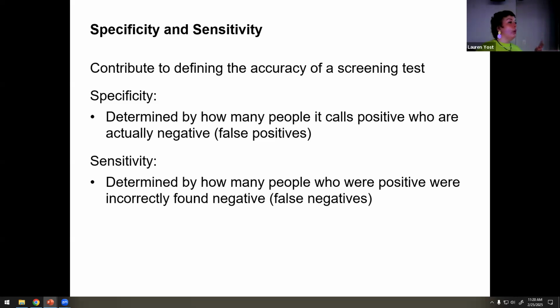Specificity, this is reducing false positives. You're less likely to call something positive that's not positive. This might look like this person having a runny nose and a cough, but this person's having aches and pains and a fever. This person's not having aches and pains and a fever. You don't want to call them both positive for the flu when this person's not even having aches and pains and a fever. So specificity, being sure you're calling what's positive is actually positive. You want, of course, to be only calling positives positive and negatives negative, and that's specificity and sensitivity.